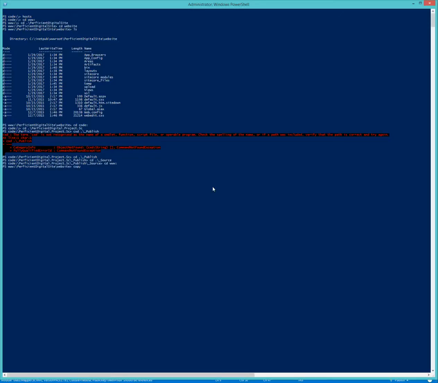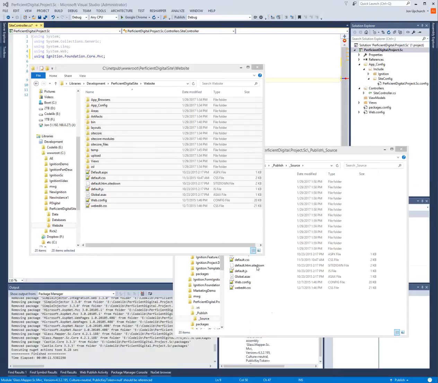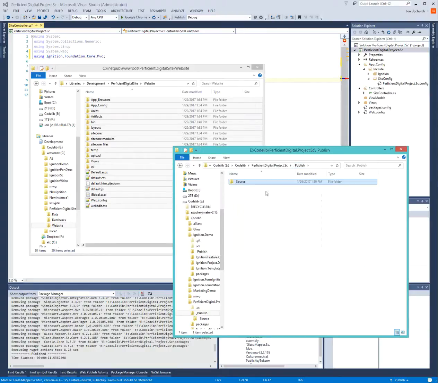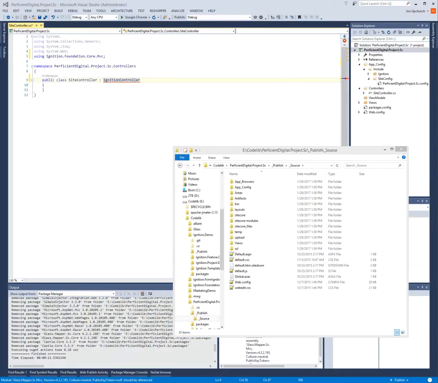And we will copy star -r for recursive -force, and we're copying this to my code drive. I set up a number of drives and shortcuts and everything like that in PowerShell to make things easier. This should be considerably faster than copying it with Windows. It should only take just a moment, and it is done. So now, if we come back to our source, we have our source folder here.